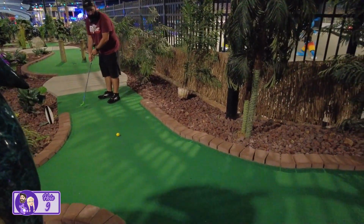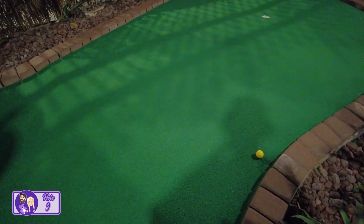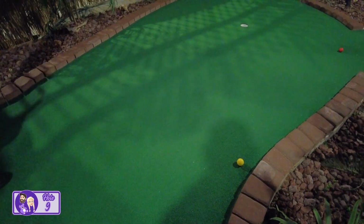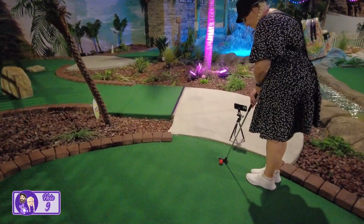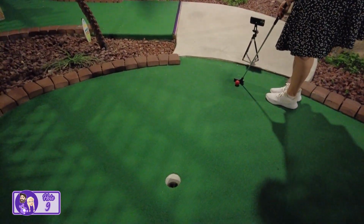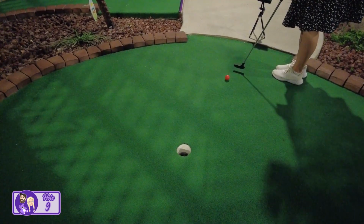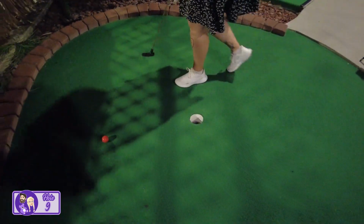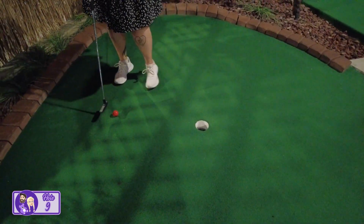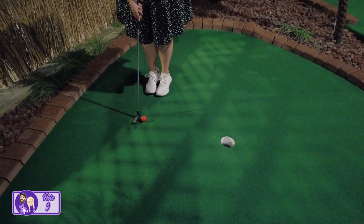This looks more promising. Ooh, that wasn't very good. No, okay, it stayed. Could have had a little more power, but you have a good lineup. Okay, I have a chance here to get a better score than Spencer on this hole. Ooh, and I did not take that chance. Whoa, you launched it too. Not really. I did not do well on that. I did not line it up well with my putter.